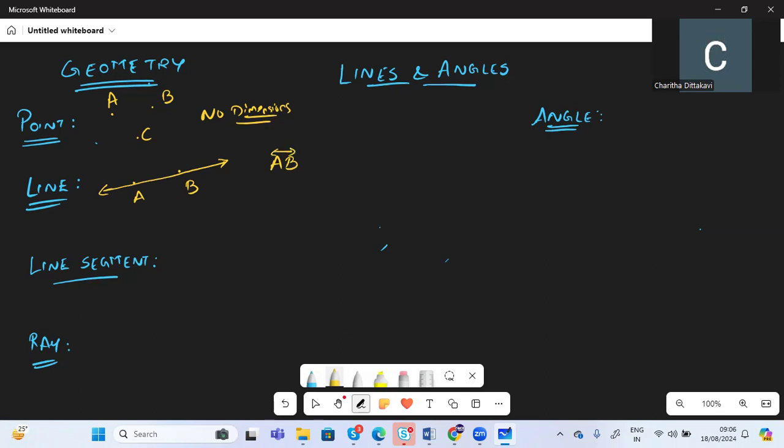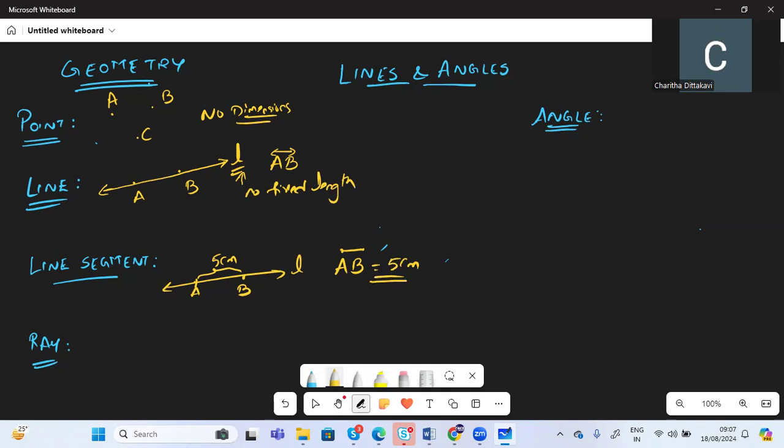Now, what's the difference between a line segment and a line? Suppose I call L a line, right? Now, if I mention the same figure AB with no arrow marks, it means it has 2 endpoints. So this length, maybe 5 centimeters or 6 centimeters, has a fixed length. But the line L has no fixed length, whereas the line segment AB, that is 5 centimeters, has a fixed length. So that's how you can differentiate a line and a line segment.